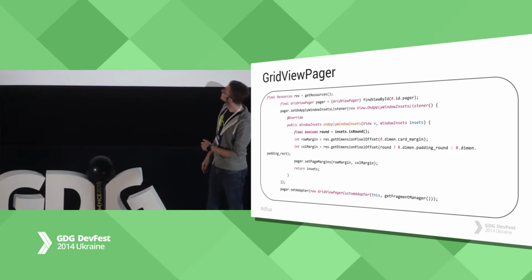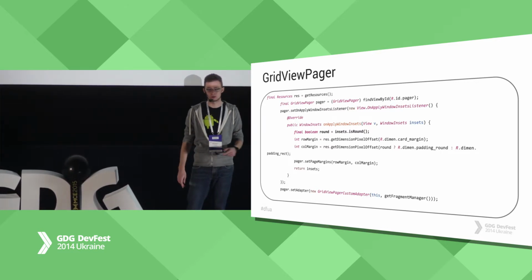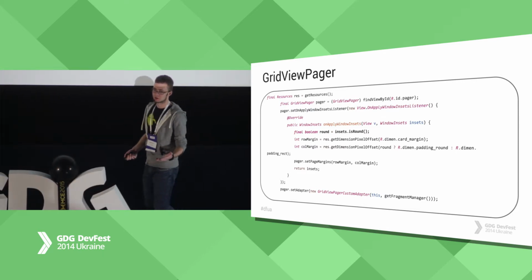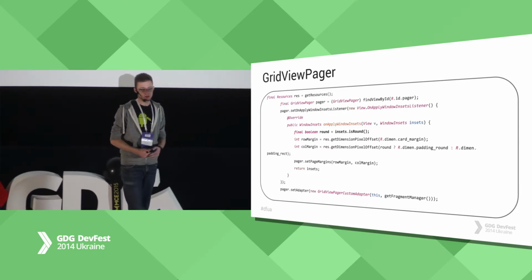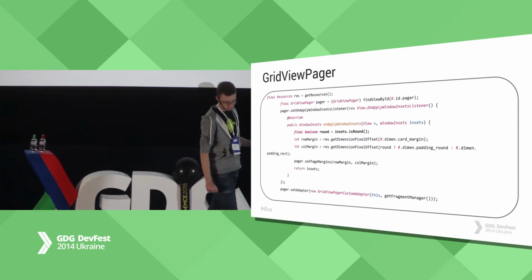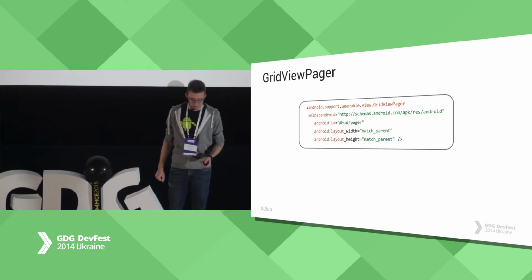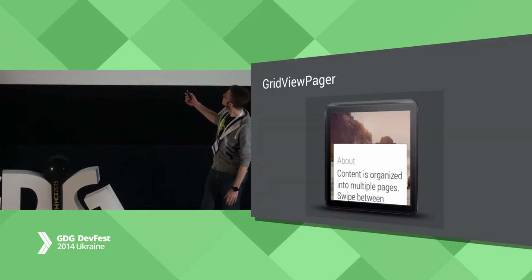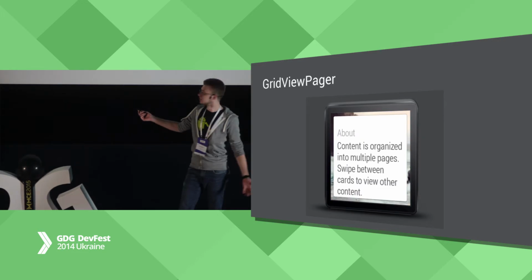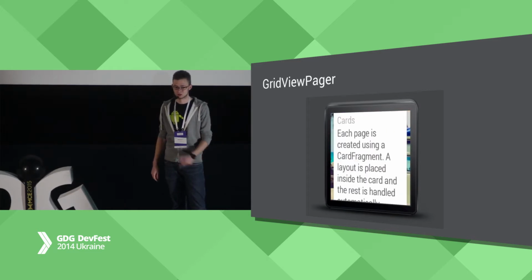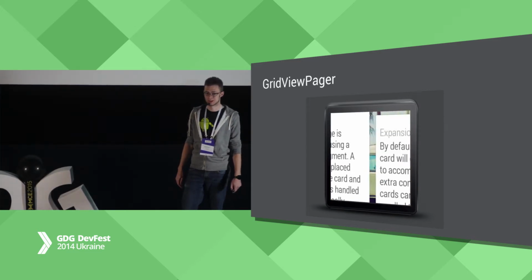And there is quite a bit of code, but there are only a few things that you should take out of that screen. There is the isRound method in the middle of the screen, and we take into account if the screen is round, and if the screen is round, we just make our paddings a little bit bigger, because it looks nice just like that. And in XML it's quite easy, just the grid view pager. Okay, and it looks like that. Just very nice, very same looking as other Android Wear apps, and we can fill it with our data.